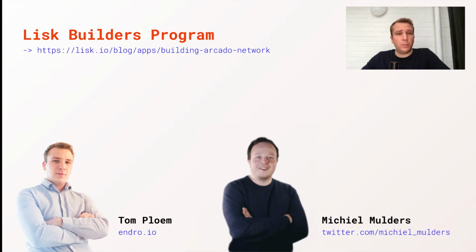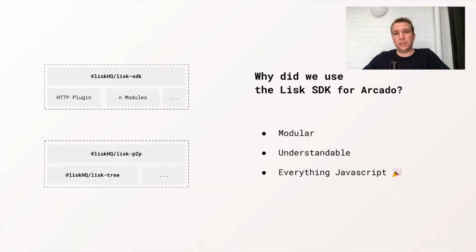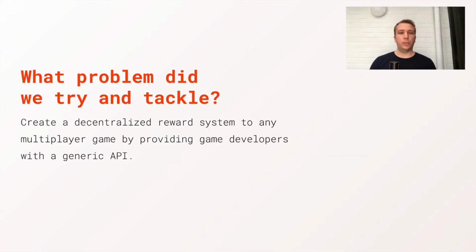If you want to read up on what we actually achieved, there is a blog post on lisk.io/blog/apps/building Arcado Network. To start the presentation, we wanted to emphasize why we used the Lisk SDK and why we signed up for the Lisk Builders program. The most specific reason why we entered was that the SDK has a modular system and everything is JavaScript. On the left-hand side, you see an architecture overview, but let's not go into detail and come back to that part.